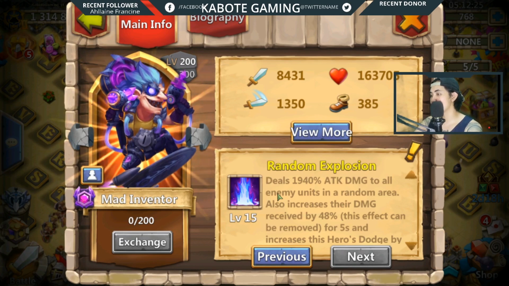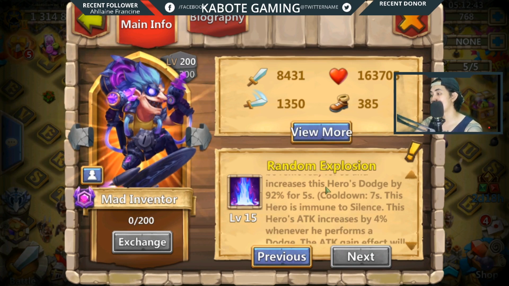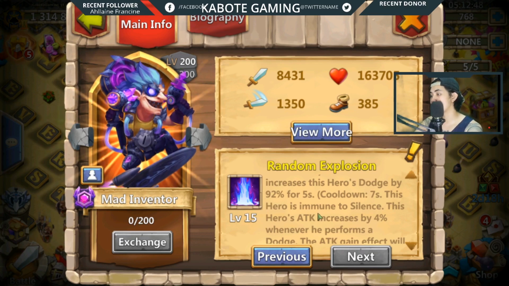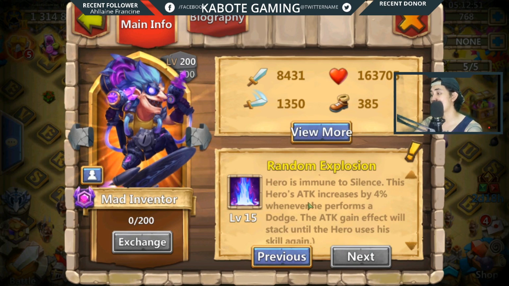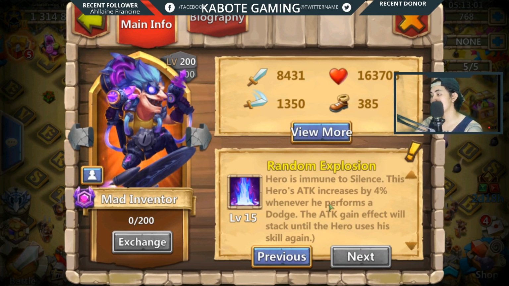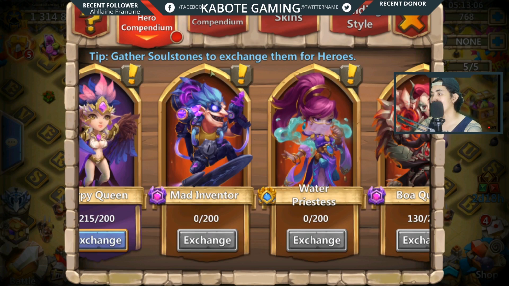At level 15, the skill Random Explosion deals 1,940% attack damage to all enemy units in a random area. Also increases their damage received by 48%. This effect can be removed for 5 seconds and increases this hero's dodge by 92% for 5 seconds. Cooldown of 7 seconds. This hero is immune to silence. This hero's attack increases by 4% whenever he performs a dodge. The attack gain effect will stack until the hero uses his skill again. And then let's look at the evolved form.